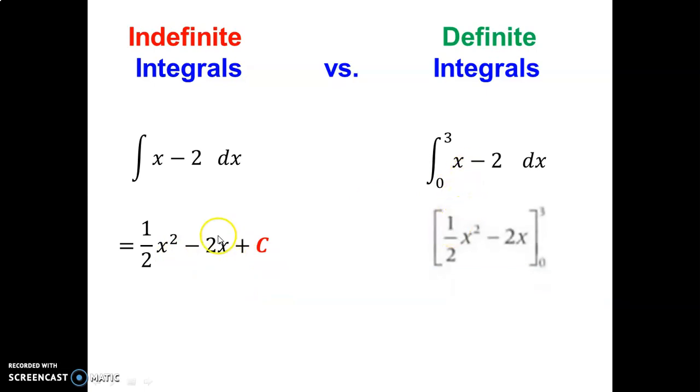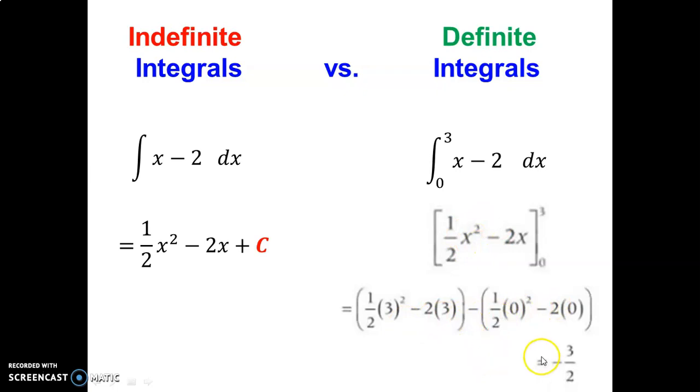So we take the integral just like we did here. Here's the same integral. Notice the c is now no longer here, and then we put the boundaries here, 0 and 3. If you remember, the process for solving definite integrals is you substitute 3 in here, and then you subtract the same thing with 0 substituted in it. So it looks like this. The 3 goes in here, minus, and then the 0 goes in there. The result of that is our answer to the definite integral. All right, so that's a definite integral.